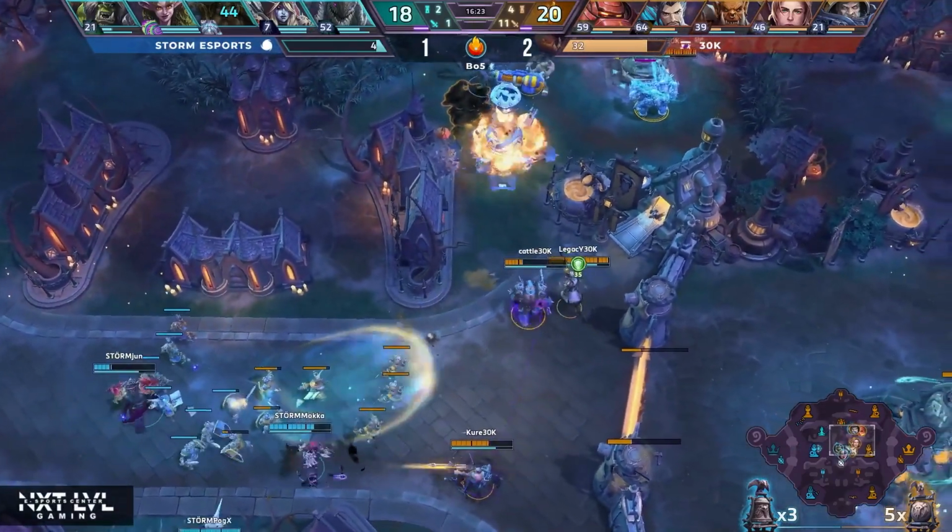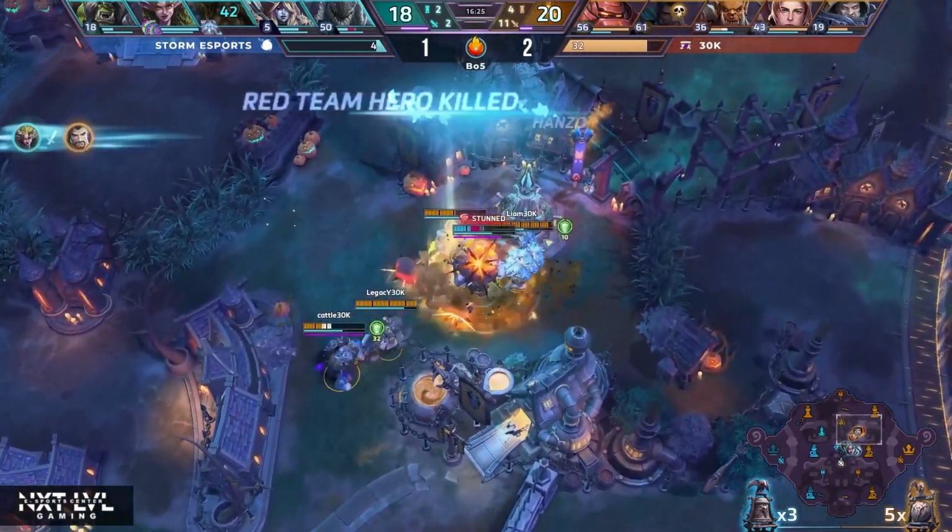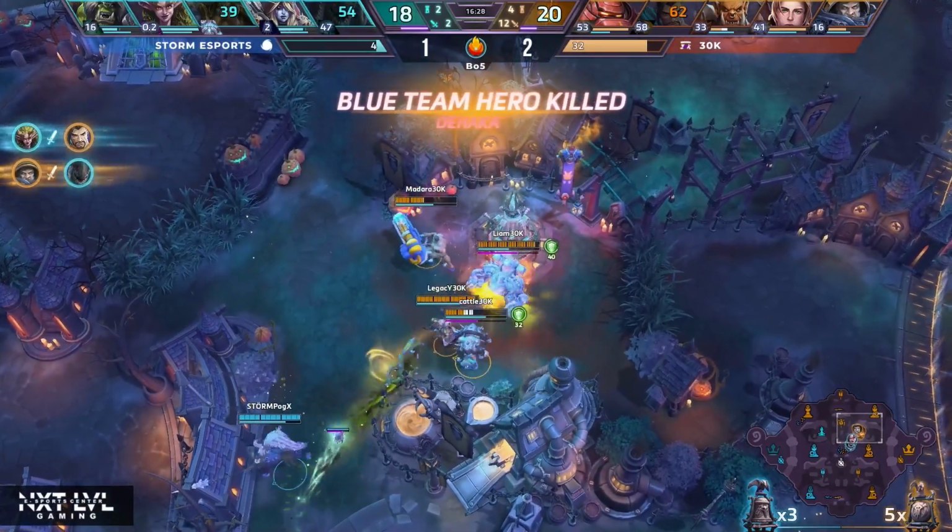June, very far from the team, getting chased away by Cure. And 30K is just excited to cap this objective and be done with the game here. Swamp Karada goes in, he dies.